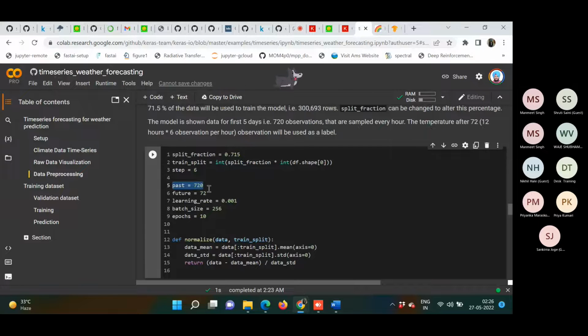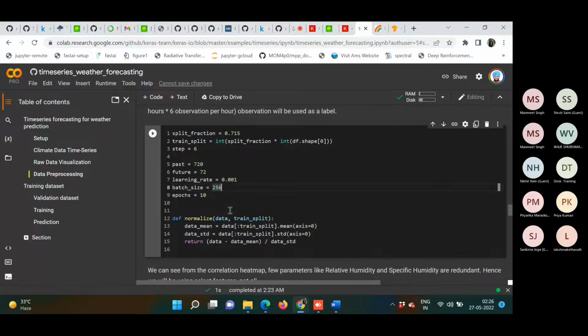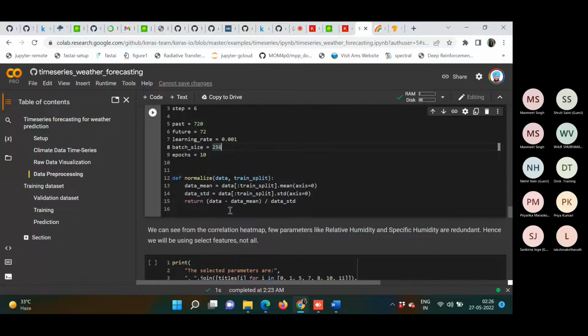So for a particular date timestamp, you take the past 720 timestamps as the input, and the future is after the 72nd timestamp. The learning rate that we'll use is 0.001, batch size of 256, and epochs of 10. So we will compute the mean and the standard deviation. You normalize the data by mean and standard deviation, but only using the training data, right?